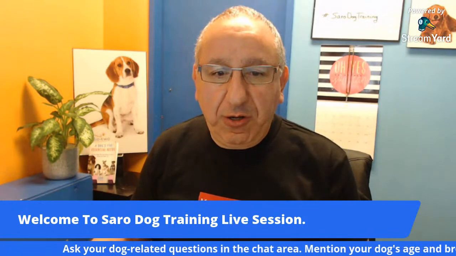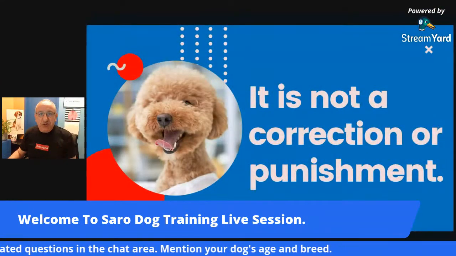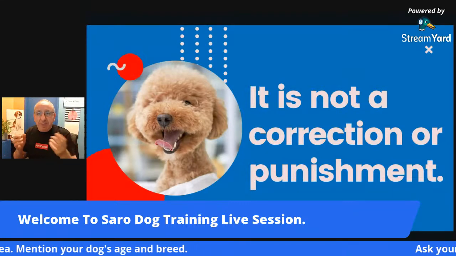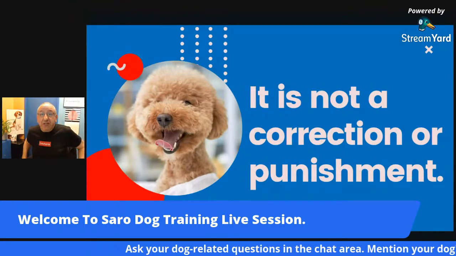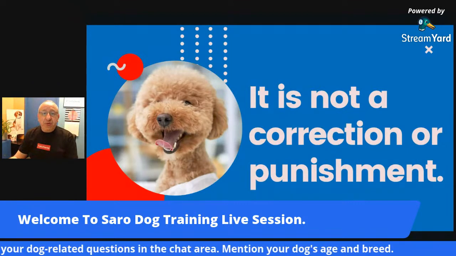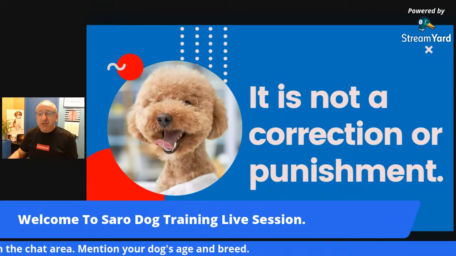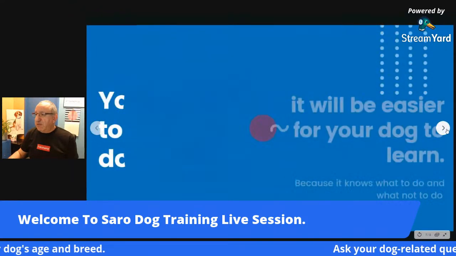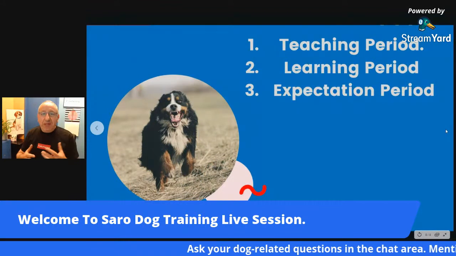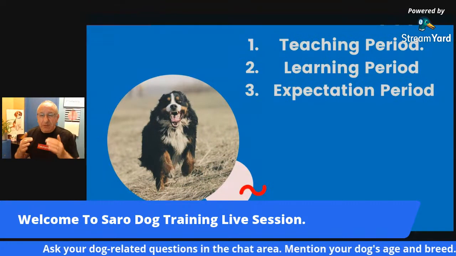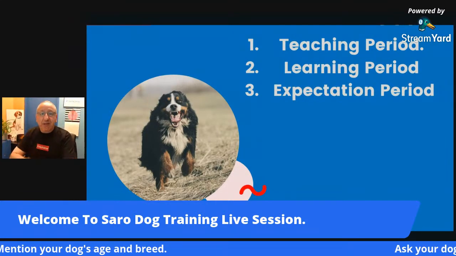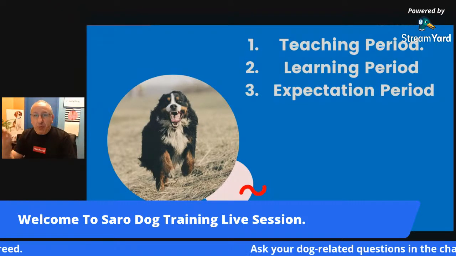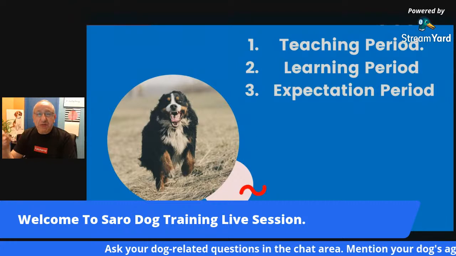So in a way, you're not using this word to punish or correct your dog. You're using this word to teach your dog. So whether you have a puppy or an adult dog, in the beginning of the process of teaching this to your dog, you're not having any expectations from your puppy or your dog. There are a few periods, a few times that you're taking your time and going through this process to get to the point that you get results from the word that you're using, which is no.